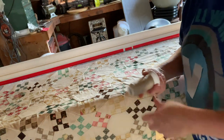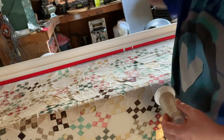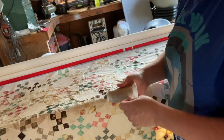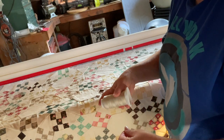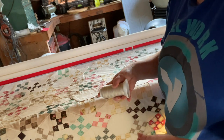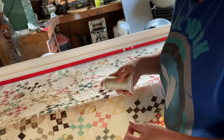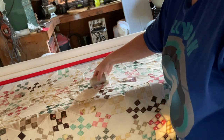So thread selection. Because it's humid outside, even though the air conditioner's running, I am sweating in here because of the humidity. I'm going to go ahead and opt to choose King Tut 100% cotton thread, just because polyester, when it gets humid, it stretches. And every bobbin I load has massive tension nightmares. And so we're going to see how this does.